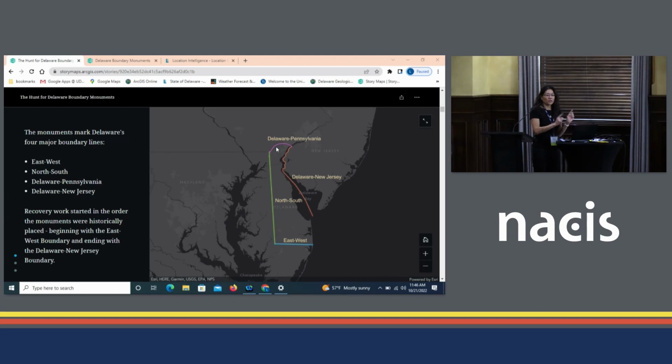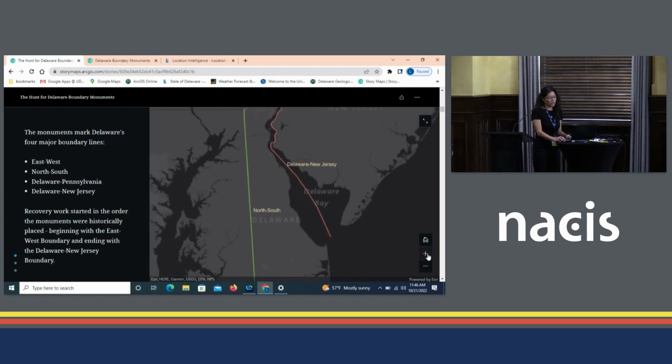And then we have Delaware and New Jersey. So you're looking at this boundary and you might be wondering, what the heck is this all about? Typically, cartographically, you think of Delaware having the boundary along our shoreline, along the bay, and then we have a little bit of Atlantic Ocean here. But this is actually the true boundary between us and Jersey.